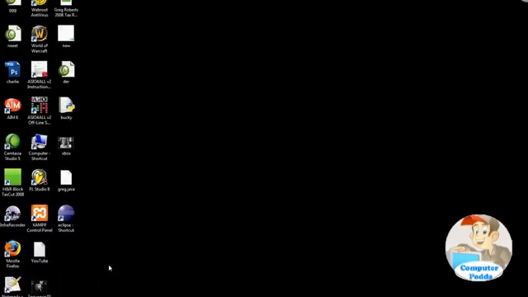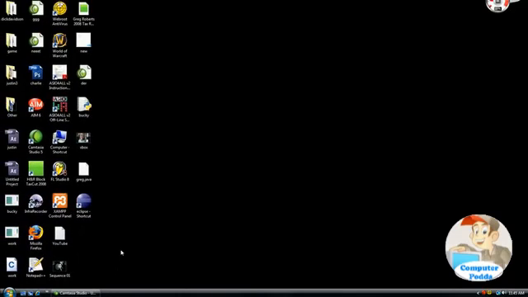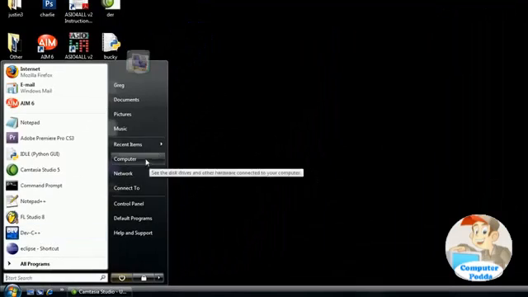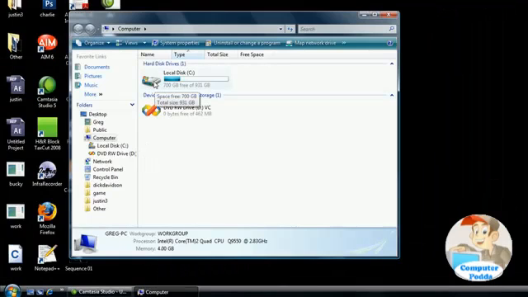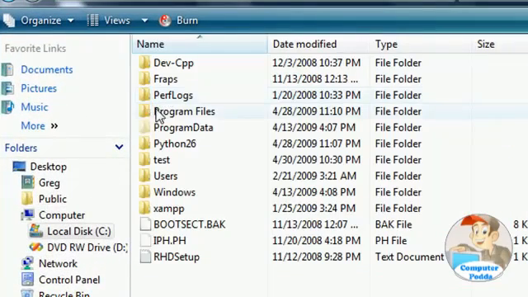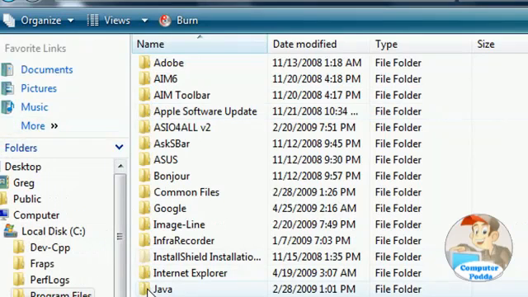And again, pay very close attention to this. Hopefully you downloaded it with all the default settings. If you didn't, then well, you're still going to be able to see what's going on. But go ahead and in your start menu, click on computer. Now go ahead and click the local disk, or whatever your main hard drive is. Then go ahead and click program files. Now you should have a folder called Java.